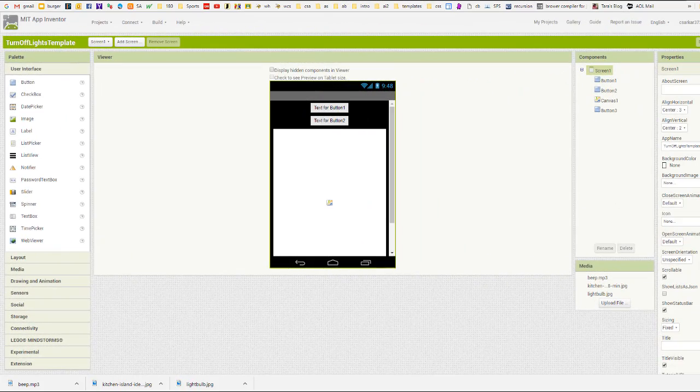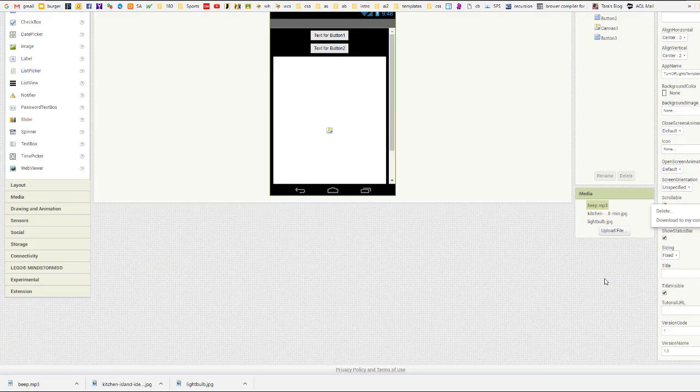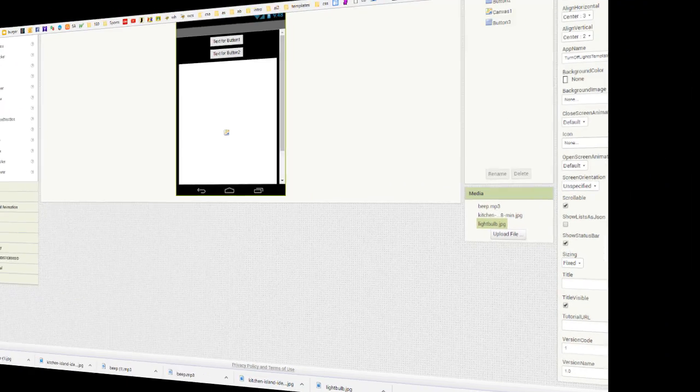In the official mobile CSP course materials, if you look in the Turn Off Lights template, you'll see there are three files here, two image files and a sound file. I'm going to go ahead now and just download those onto my computer. And I'm going to use this kitchen file as the background for our app. Let's install those now under Android Studio.